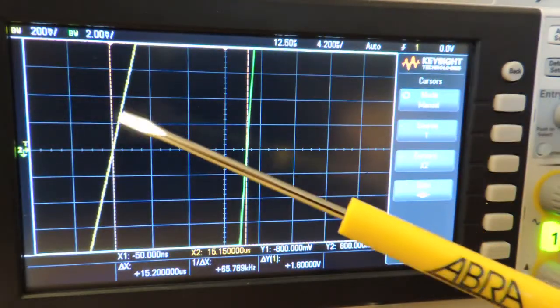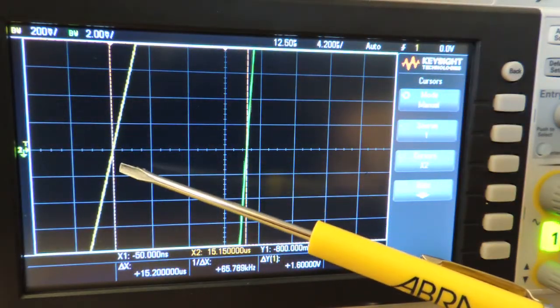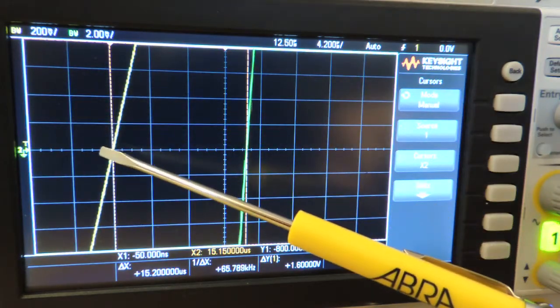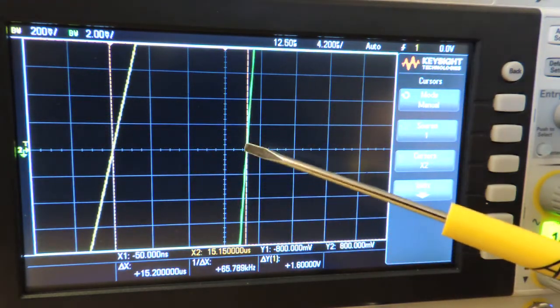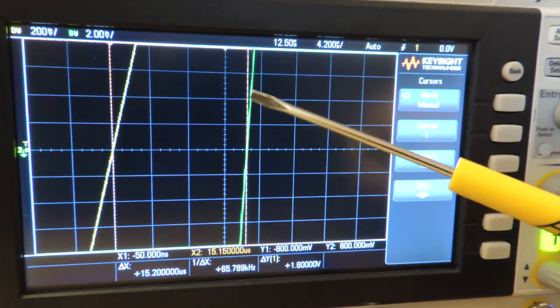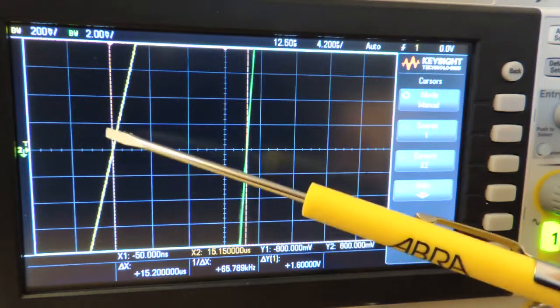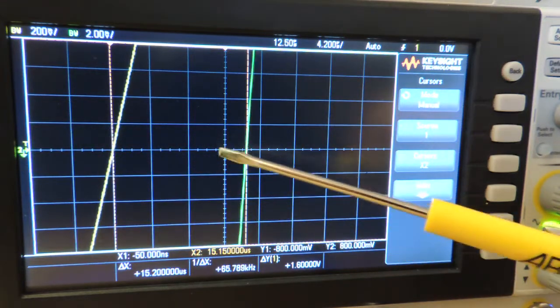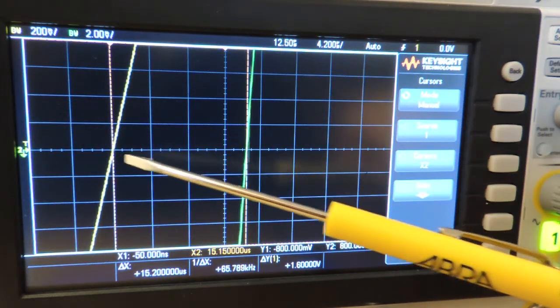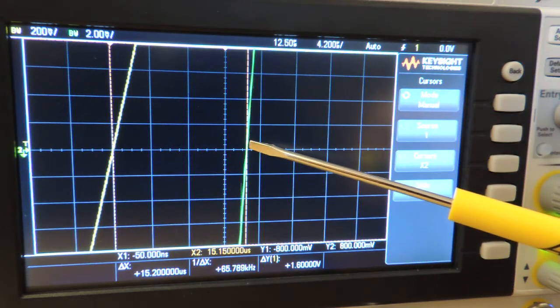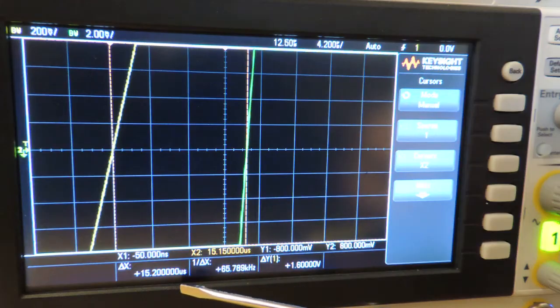So to get my phase angle, you can see I've adjusted the vertical sensitivity to 200 millivolts for channel 1 and 2 millivolts for channel 2, just so I get my lines crossing more vertically through those zero crossing points. And you can see between V in and the total current of my circuit, I'm getting 15.2 microseconds.